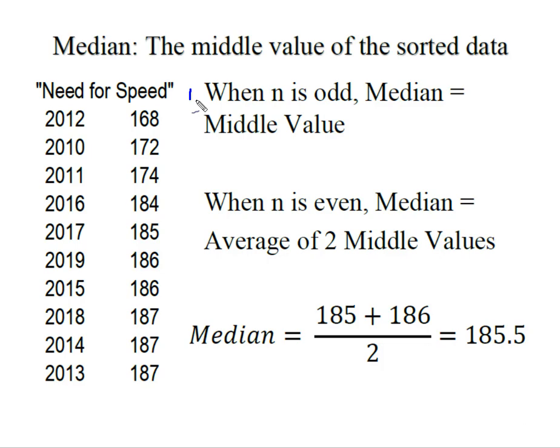The first is we have an odd number of observations. Our n is odd and in that case it's pretty easy. We just go in, we find the middle value and that becomes the median. However, when we have the second situation when n is even, we still need the center of the distribution and the way to do that is to take the average of the two middle values. So in this case I had 10 so I know that I'm going to have to do this average.